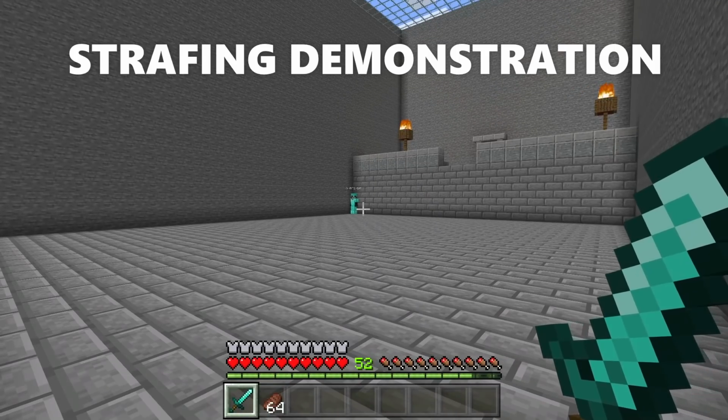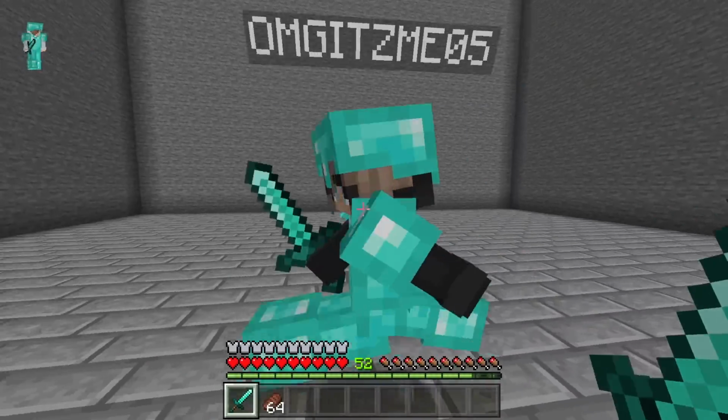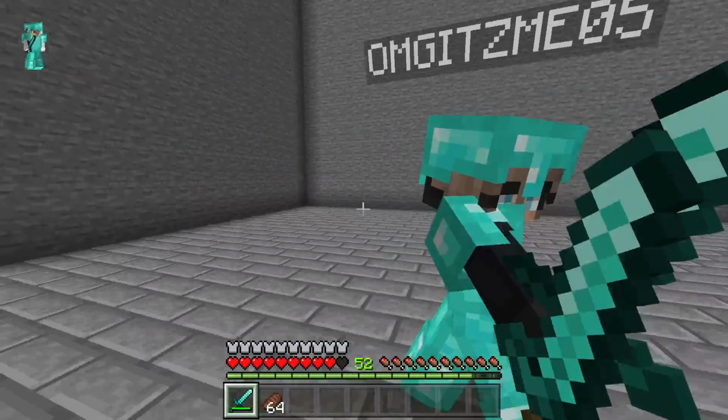I am now going to demonstrate strafing in a PvP fight. 3, 2, 1, go. As you guys can see here, as I'm running towards my opponent, I'm going to one side. By doing this, I'm making it harder for the opponent to hit me. Whenever I get hit, I'm switching over to the other direction.